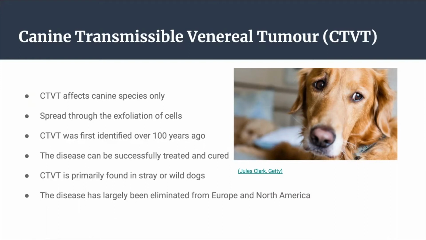Intact neoplasm cells are transplanted into the skin or mucosa of dogs, where they begin to grow and spread. Significant structural differences exist between the cells of this tumor and normal dog cells, including highly specific chromosome aberrations. For unknown reasons, the body does not attack these foreign cells, which allows them to grow and spread unchecked. One challenge faced in the fight against CTVT is the prevalence of wild and stray dog populations in some parts of the world. CTVT has been largely eliminated in Europe and North America due to the population control of stray animals. However, CTVT remains endemic in other parts of the world due to the unchecked populations of strays and the inability to treat these animals.